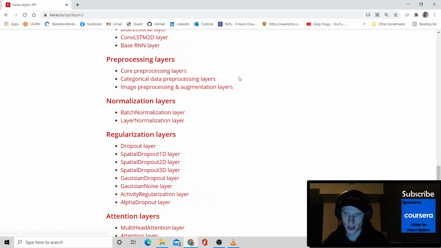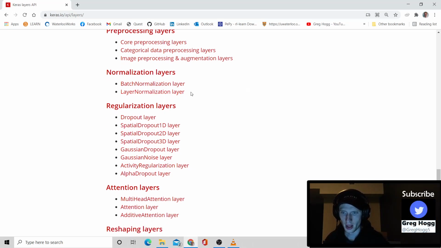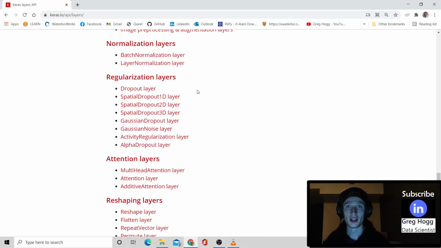Pre-processing layers, so working with categorical data, image pre-processing, so maybe scaling everything, dividing by 255 to normalize or standardize your features. And batch normalization, so that's something relatively new and you won't really have to see unless you're just trying to build a CNN for fun. But they're extremely important and they're used in very complicated convolutional neural networks that you would use transfer learning on, which basically just means you're borrowing this very complicated model, say an Xception or VGG network. You would borrow those networks when you're trying to make your own model, and it would be using batch normalization in there already.